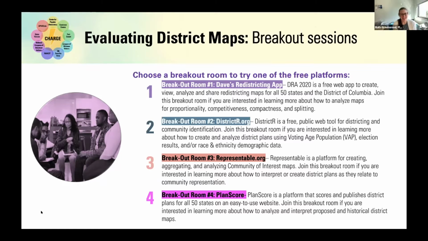Thank you, Kyle. Hey, so I'm Ruth. I helped to develop Plan Score, mostly because I told the people that are really good with data that it was a great idea and let them do it. I will go over briefly the historical stuff that's on Plan Score. So you can see going back to 1972, the 4 measures of partisan unfairness for almost every state house, state senate, and congressional plan. And then I'll show you also how you can upload your own plan and see essentially a report that you can hopefully submit as legislative testimony that sets out the likely partisan outcome of those districts. It also includes the total population and the Black, Asian, and Latino CVAP using the 2019 ACS data. So I will show that all to you.